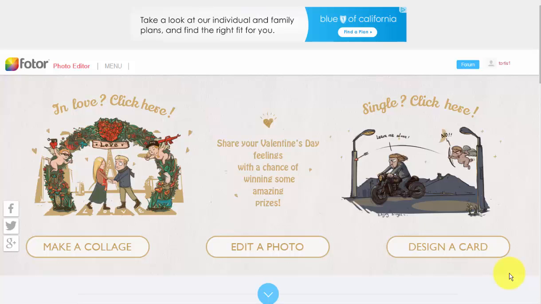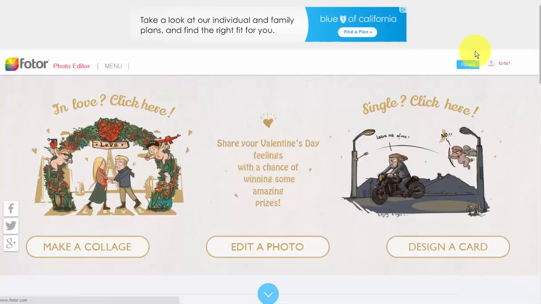So I wanted to do this review because a friend of mine asked me how I did my YouTube cover, and I did it through Fotor.com. You can also do it through PicMonkey, but I'm going to do a review on both of them, and I'm going to start with Fotor. So this is Fotor.com. I'm sure there's a way to pronounce it. Maybe I'm not pronouncing it right, but it looks like Fotor, like motor.com.